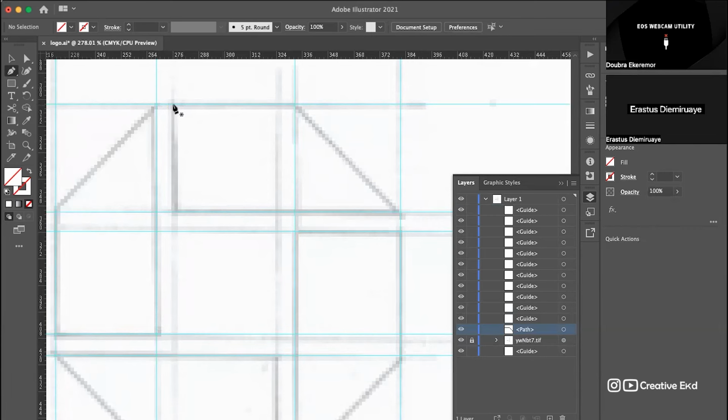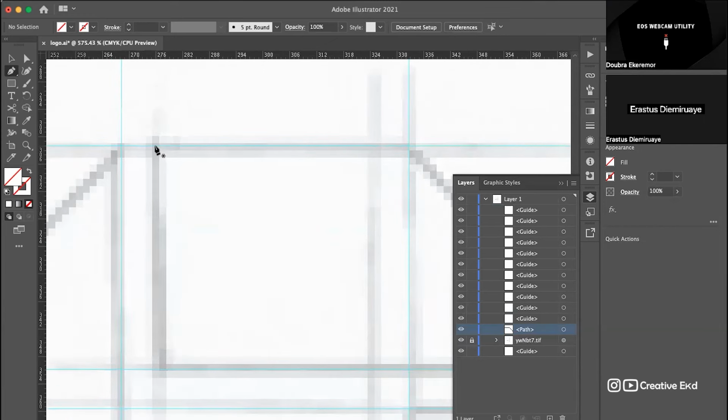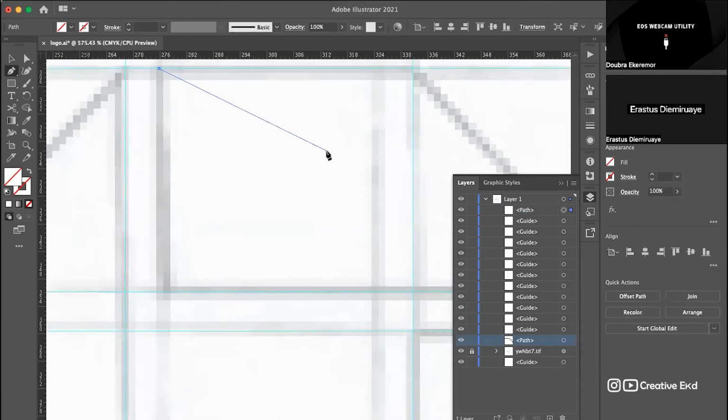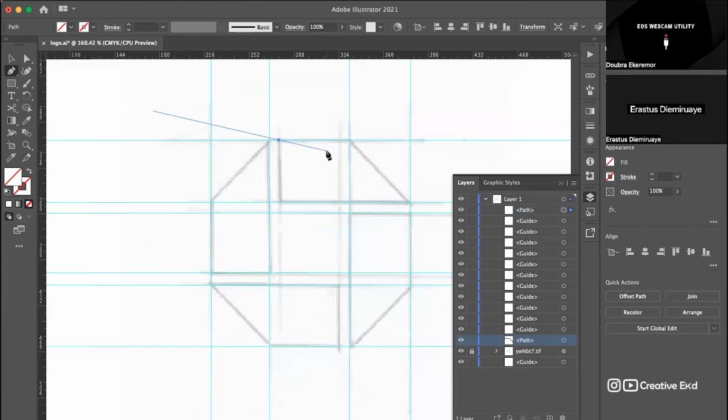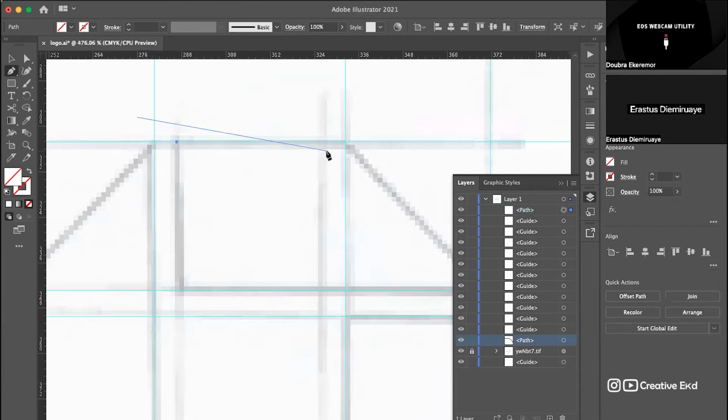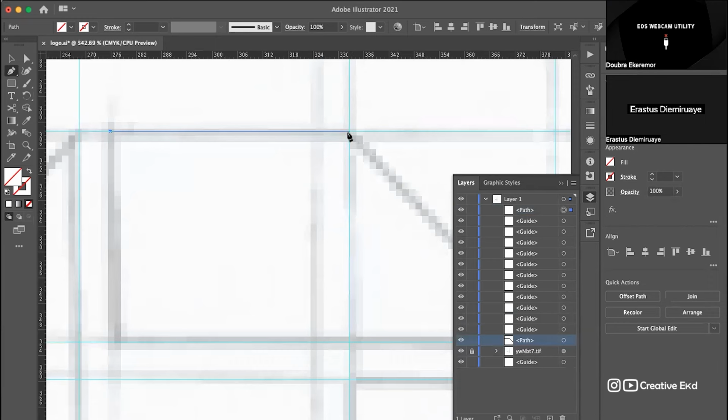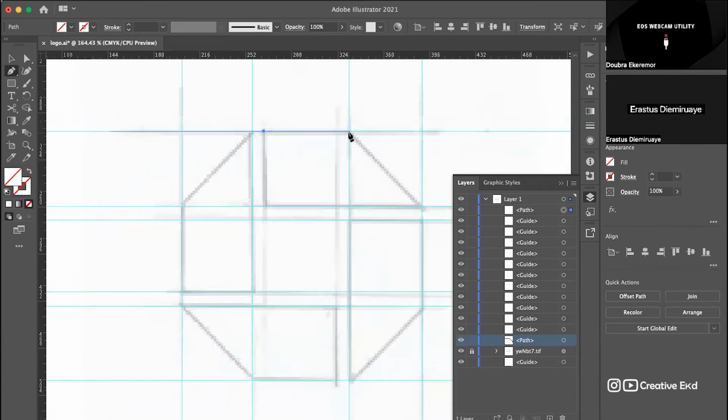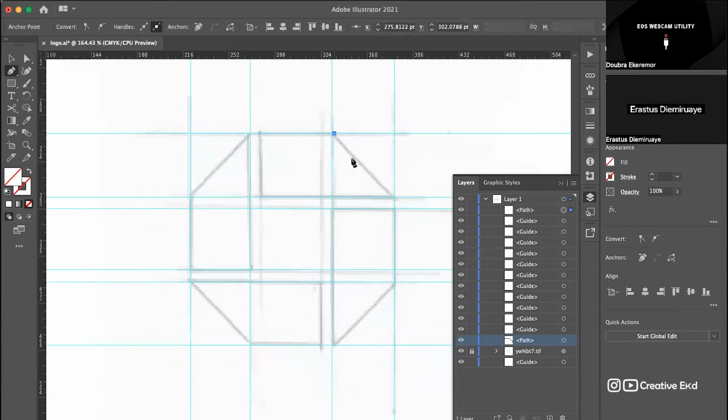I'll just use this because it's basic. So I'll click. You want to be as accurate as possible. I think I'm supposed to have another line here. So I'll click. I'll make sure I'm at this point.